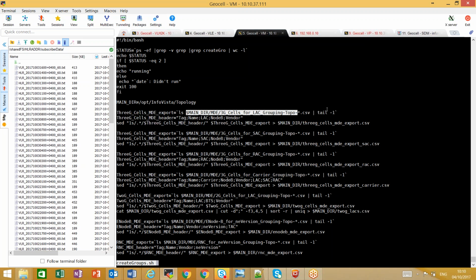I'm getting the last line of the MDE export topology, then I'm creating some header of the, basically I'm preparing the CSV files based on the MDE export. I'm preparing different CSV files, and the names lead to what those are.